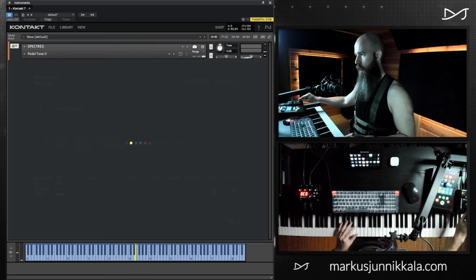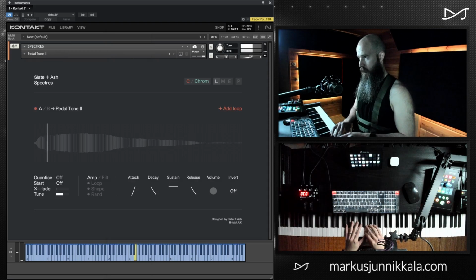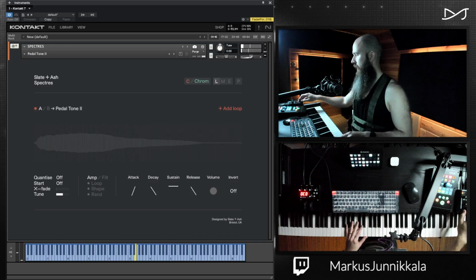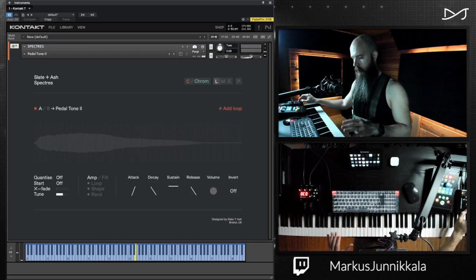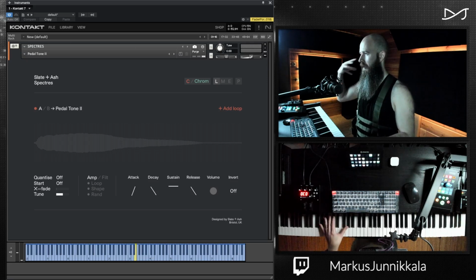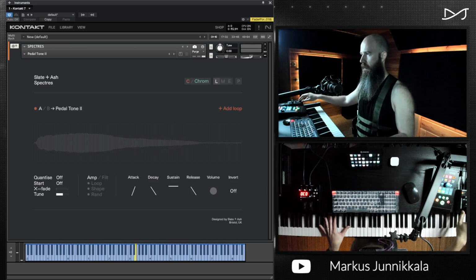Pedal tone 2. Again, these are super cool for normal, typical stuff. I mean, they work so well because they're sampled in such a brilliant way, and the textures change, the expression changes.